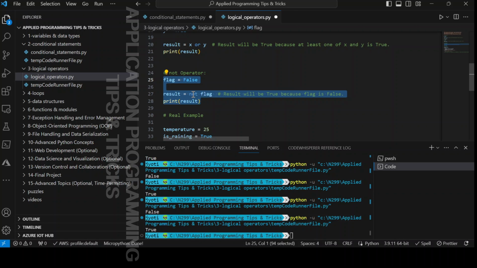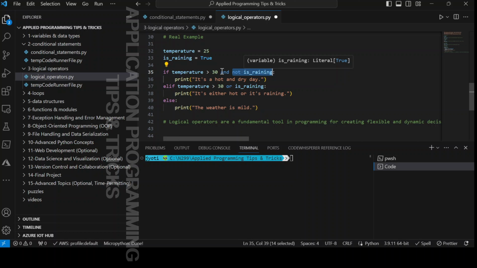As I said, the AND operator tends to evaluate all the conditions, so it will evaluate the next condition. Is raining is true, but there is a NOT operator, so it will negate the value. True now becomes false. So both the left and right side values are false, and false AND false becomes false. So this is not true, and it will not enter into this and print this.